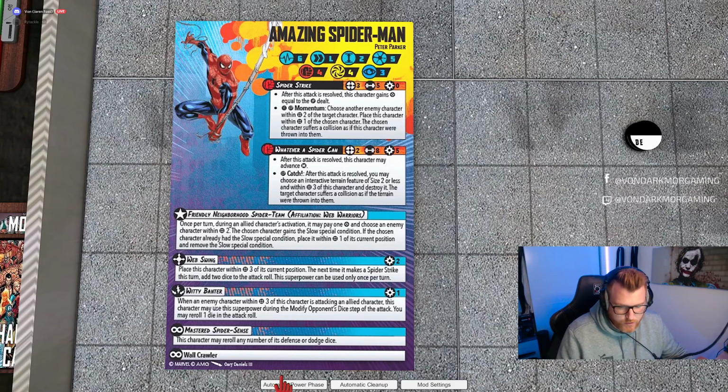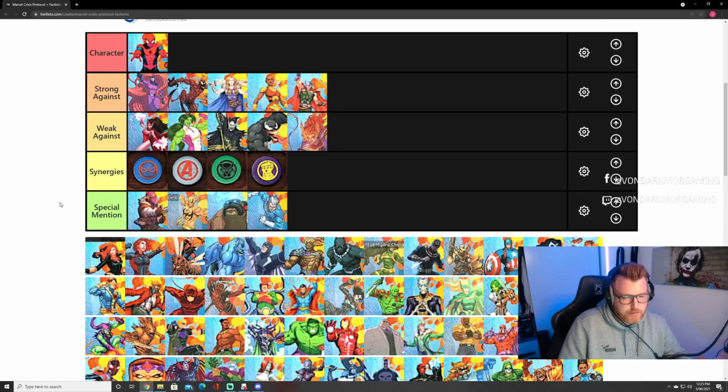We'll swap over to the little tier list now. We've got some characters in here that Farmer went through before, and we've chosen the ones that we think Amazing Spider-Man is going to be particularly strong against, and the ones that he's probably going to want to avoid. We've got some synergies in here, and some special mentions. So the first one, I'll hit this one, is Medusa. Amazing Spider-Man is incredibly strong against her. Like Farmer said, you can target the wild.